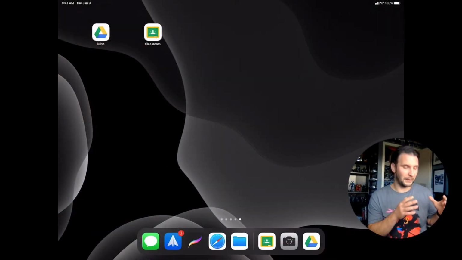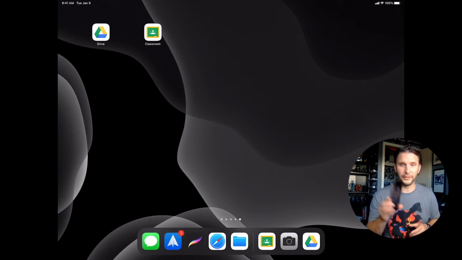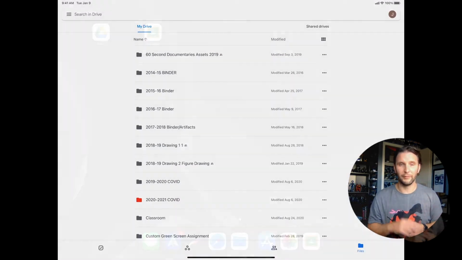Take a look at this. Now here I'm using my iPad as the device that I'm going to take photographs with, but you could totally do this as well with your phone, whether it's an Android or an Apple device, or even the webcam on your Chromebook. But most of my students are just having troubles taking the photograph from their device and getting it to Google. Now there's a couple of different ways to do this. I found one way is actually way more reliable than the second, but I'll talk to you guys about both of them. And it starts off here with the Google Drive mobile app.